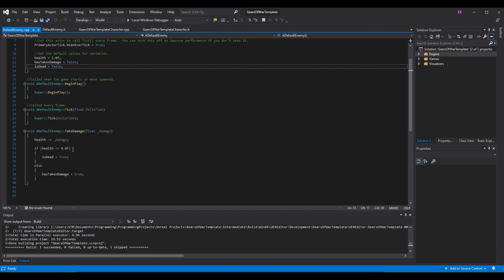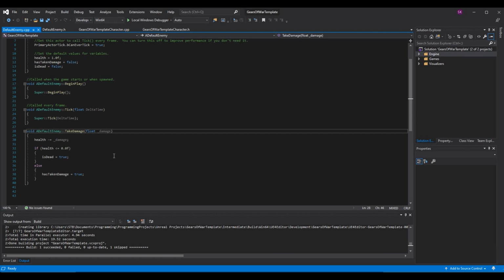Okay, everything else is the same. In take damage, we want to adjust the logic a bit just to set our states. We already had the health minus equals damage, so don't worry about copying that over. Okay, but the health, here's what we're going to do here.